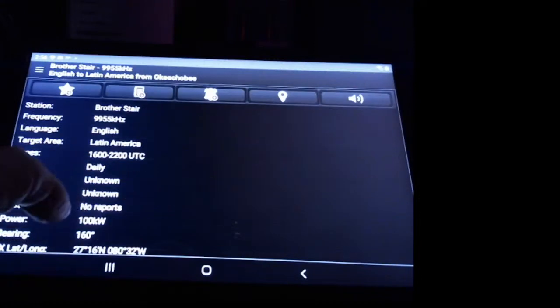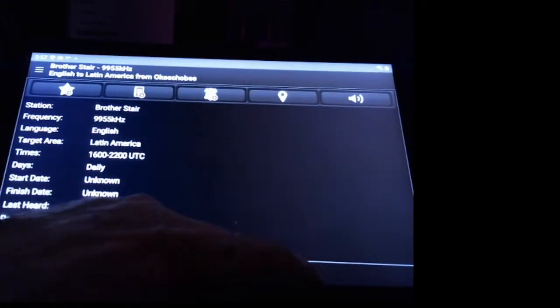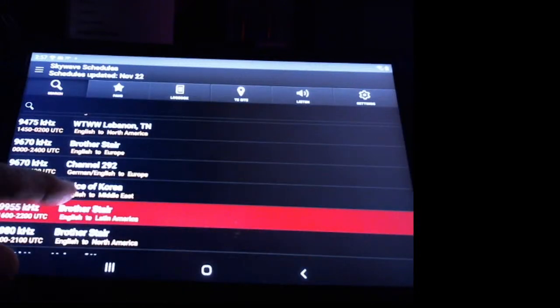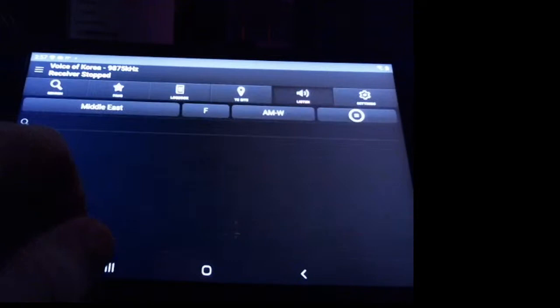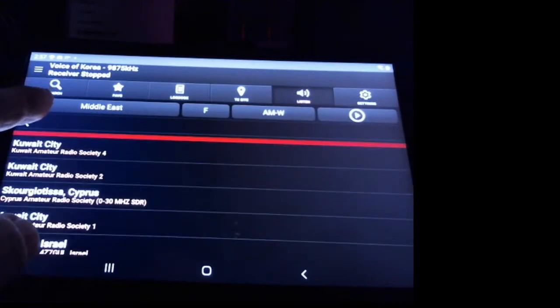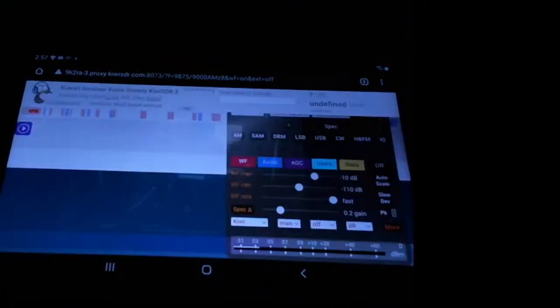Voice of Korea. I don't know if I can get that or not. That's, whoops, did I hit it? No, I hit the wrong one. Big fingered. Voice of Korea. So that's it in Korea. And we will say we want to listen. And then see, it was smart enough to say, well, you need to listen to a radio that's in the Middle East area if you're going to hear this.